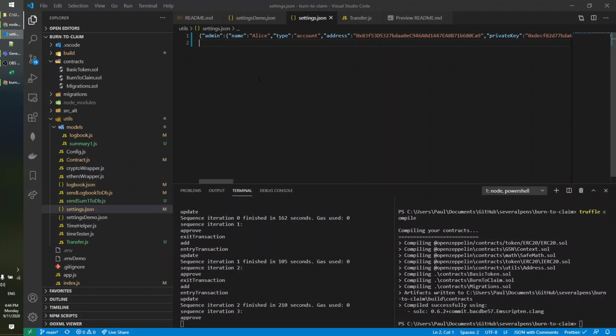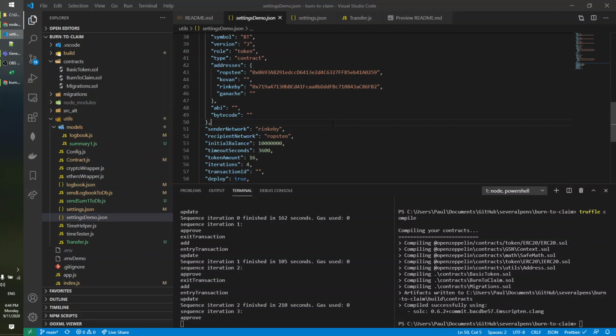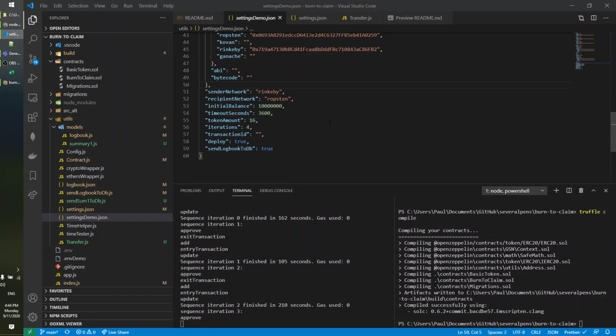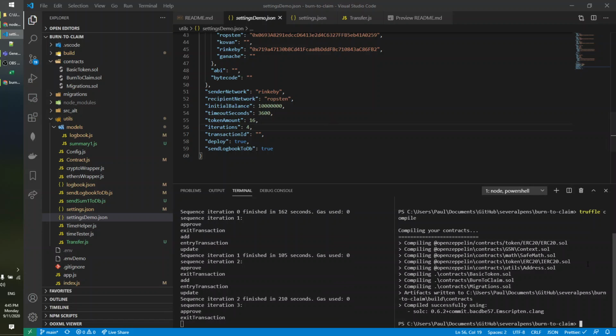With npm start, in settings here, so this is utilities settings, there is an option to deploy before it starts. Also before you run anything, if you want to compile a contract, the contracts are here in the contracts folder, and it's set up so that you can run a compile with either truffle or waffle.